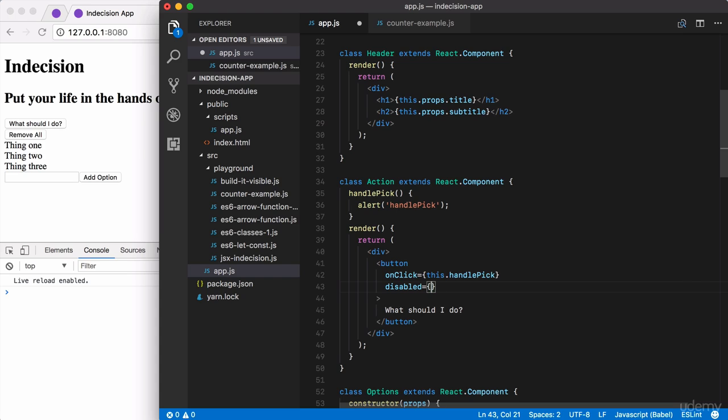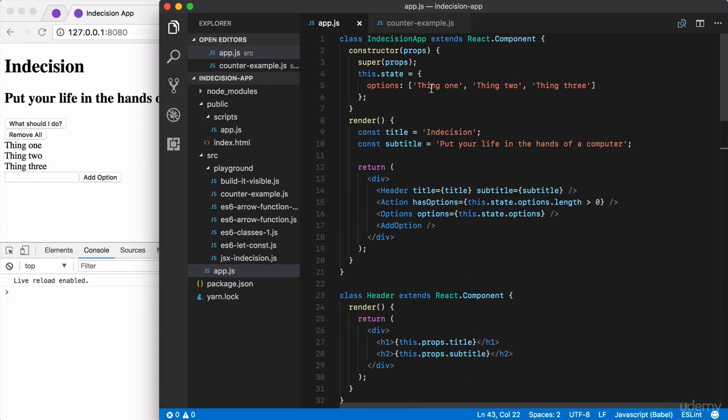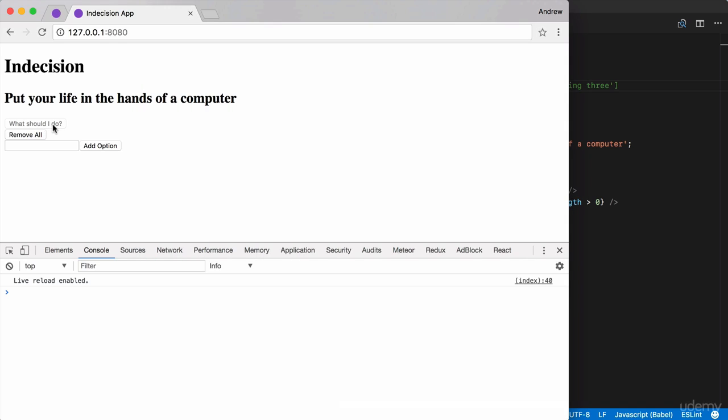Now we want to access the prop, that is this.props.hasOptions, and remember this is going to be true if there are options, which means it'll be disabled. We actually want to flip that. So we're going to flip it using the logical not operator. Now we can go ahead and save app.js, and we should see the button is indeed enabled because there are items. But if I were to scroll up to the very top of the file and comment that stuff out and put an empty array in instead, we should see the button is disabled, and that is exactly what we get.